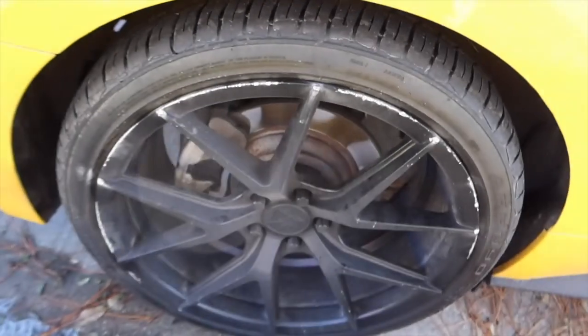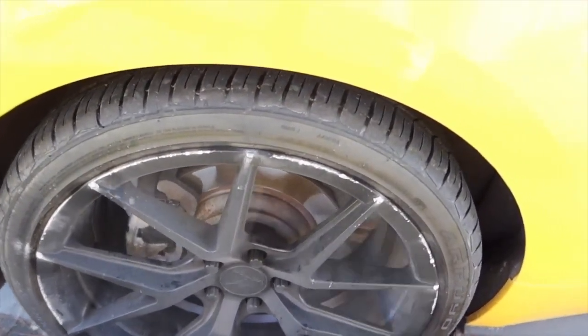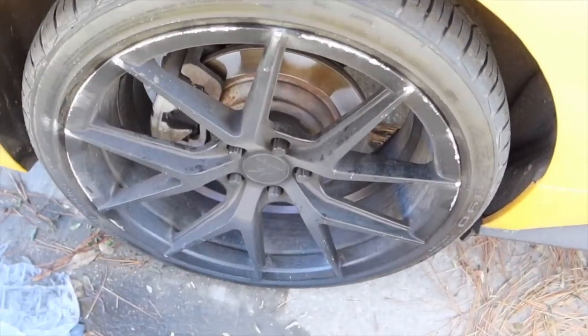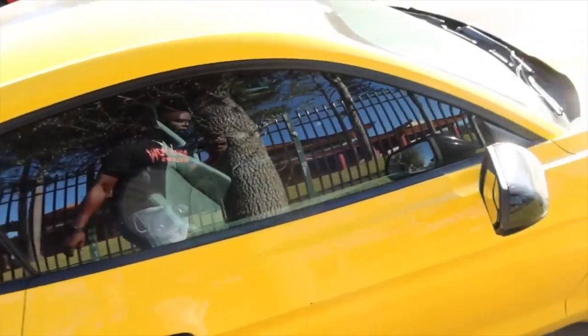Jacked the whole rim off. Somebody said, oh, you can get some fingernail polish or something like that. I'm like, man, I'm not doing that, man. But this car is going bye-bye anyway. It just sits in the garage. And to be honest with you, I love this car because this is my dream car.